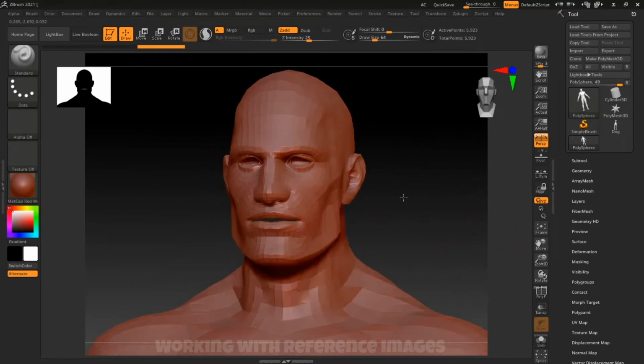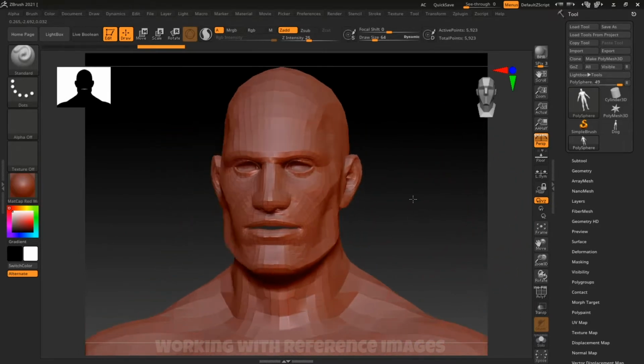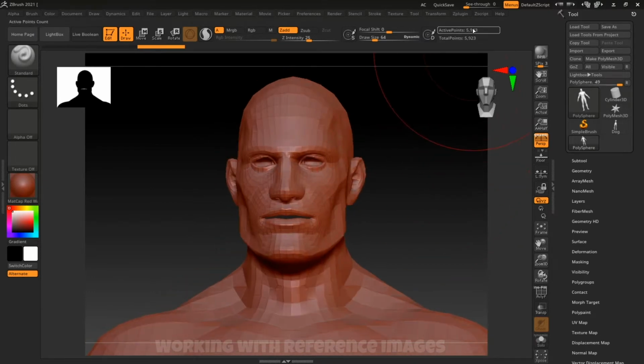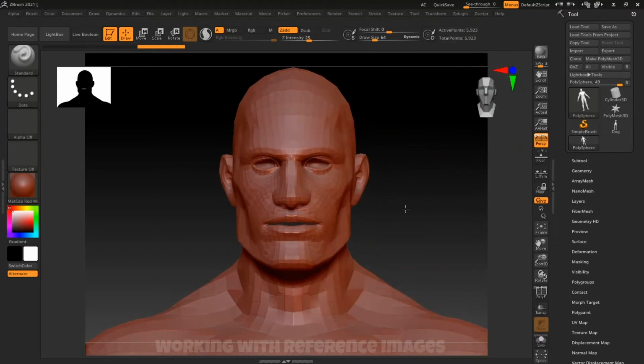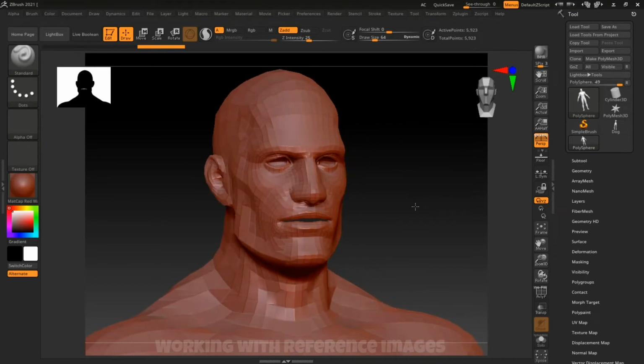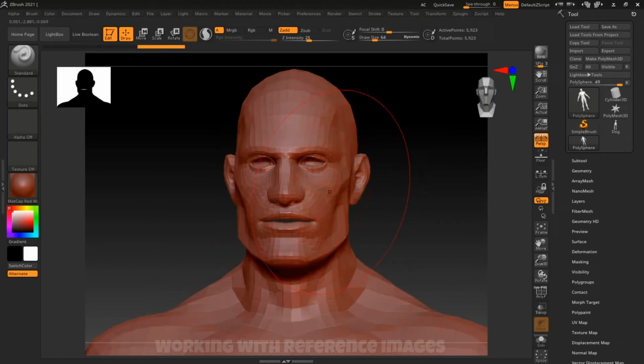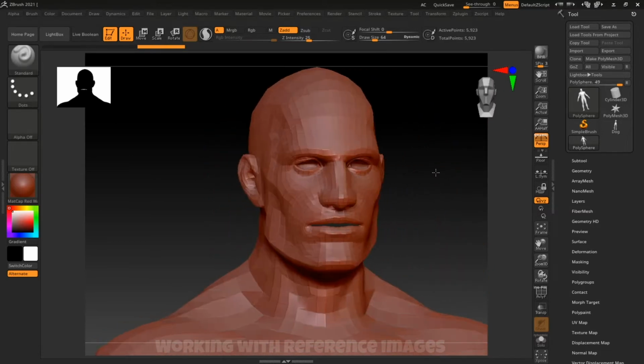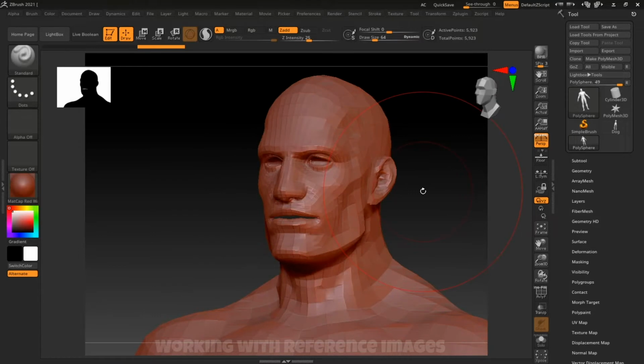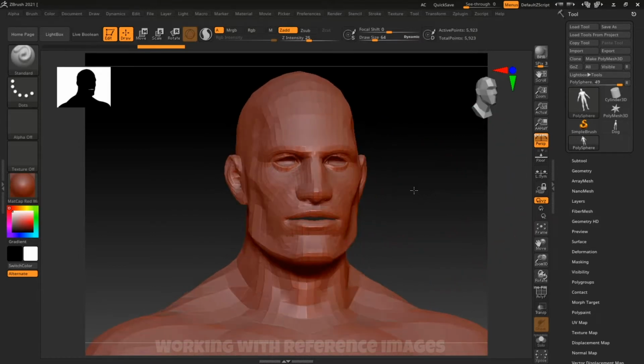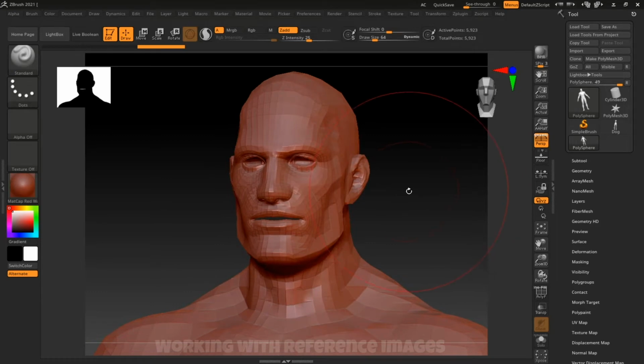So we now have our character in ZBrush. Alright, you see how fast it is. You see the active point is just over 5,000. So let me give you a heads up. By the time we are done sculpting this character according to a reference image we'll be using, this will be over 5 million. Do you want to bet? Yeah, and it will be really heavy and highly detailed because we'll be adding a few details to this character. Alright, so let's get our hands dirty.